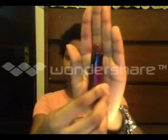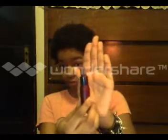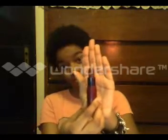Next one is this one, and it's a really cool case. It looks kind of like a little torpedo, and it's called Sly, and it's this really nice brown color. I know you're thinking brown wouldn't look good, but I think it really looks good on me, in my opinion. It's a really nice color.